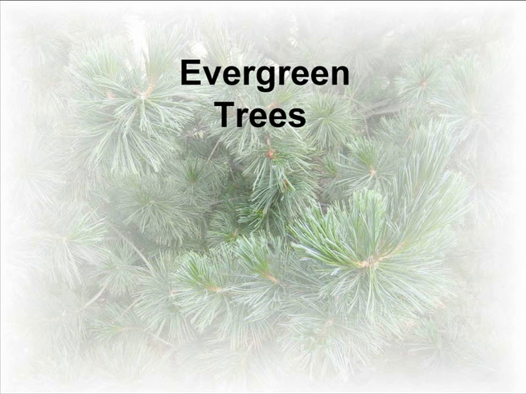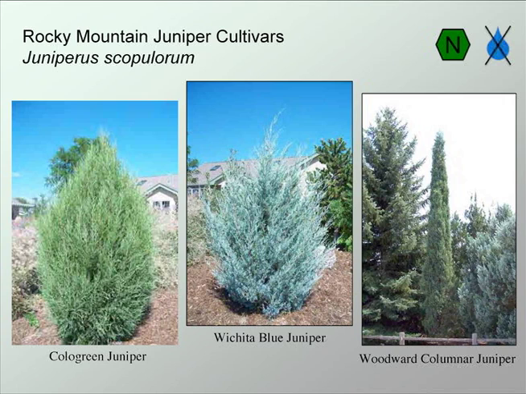So now we're on to evergreen trees, and I think it's important in our gardens that we have a good balance of evergreen and deciduous plants to help carry us through the winter, to give us the structure. And there are some wonderful trees that are xeric that we can use in our gardens. The first one I'll introduce you to is our Rocky Mountain juniper. And there are many cultivars available.